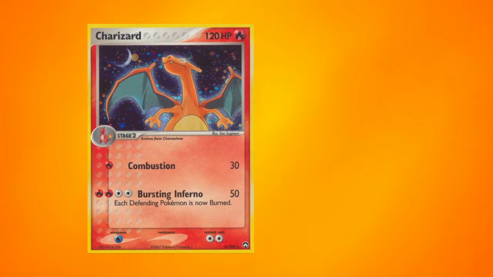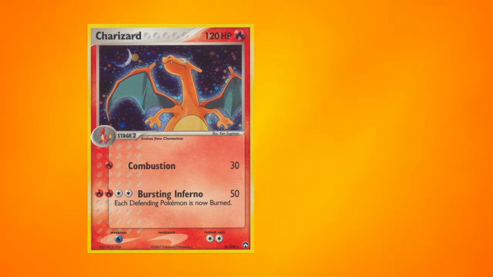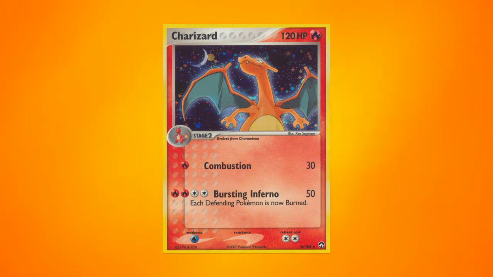To round out Gen 3, we have Charizard from Power Keepers. It has 120 HP, and its first attack, Combustion, for 1 fire energy, does 30 damage. Its second attack, Bursting Inferno, for 2 fire and 2 colorless energy, does 50 damage, and states each defending Pokemon is now burned. 30 for 1 fire energy is pretty good all things considered, but 50 for 4 is just trash.